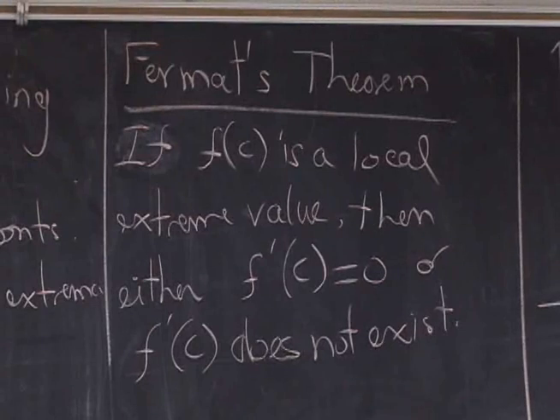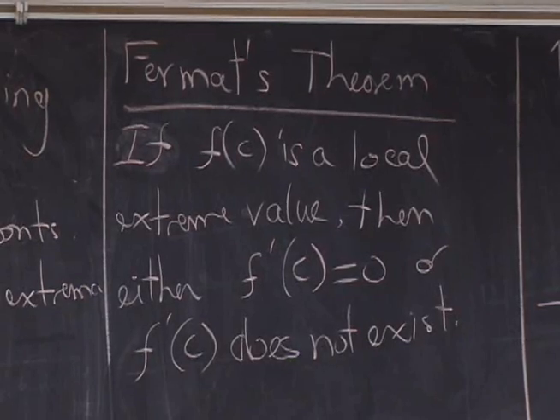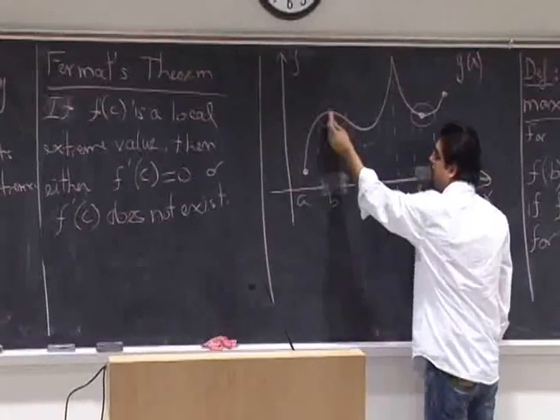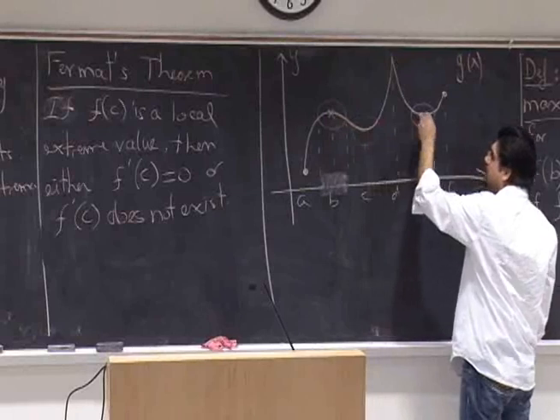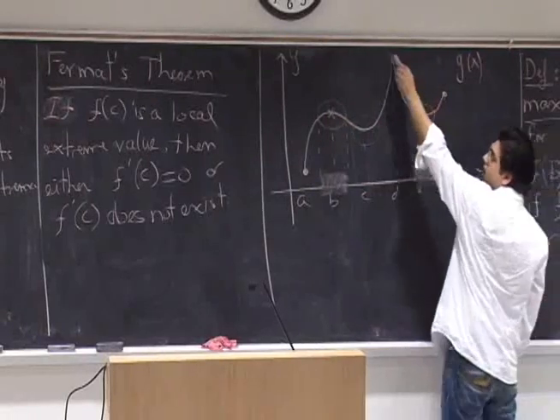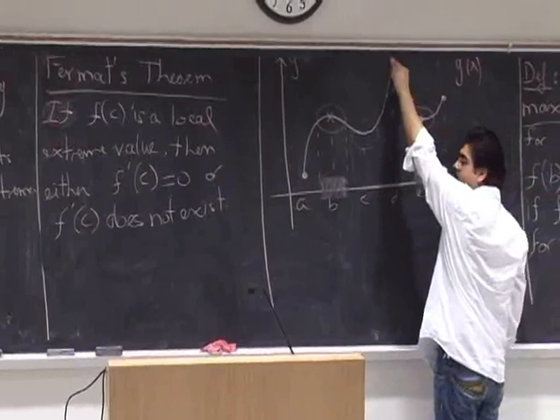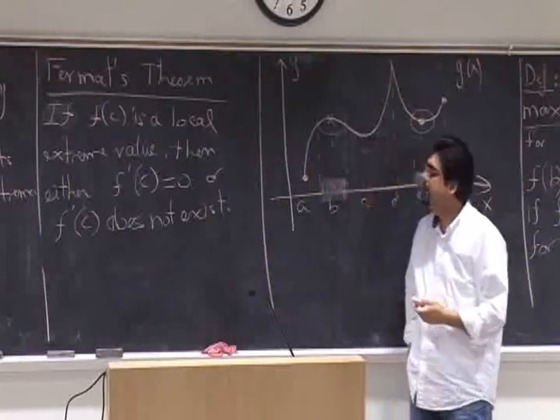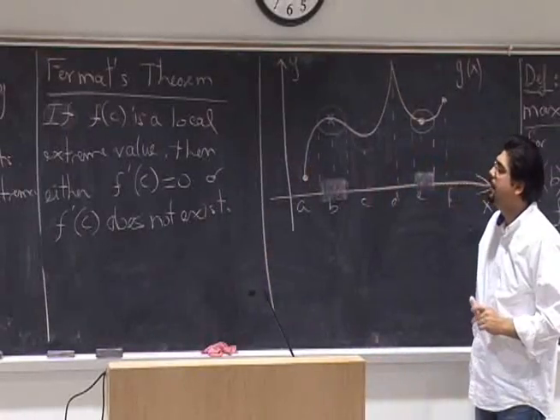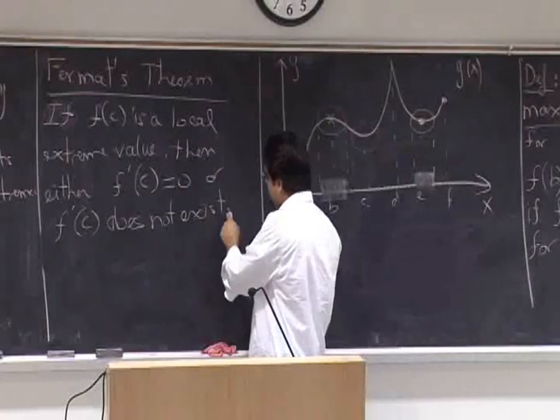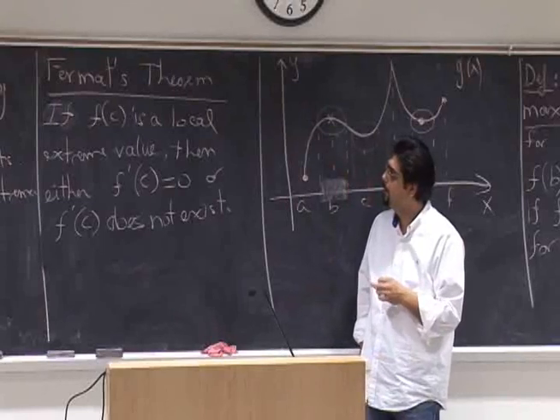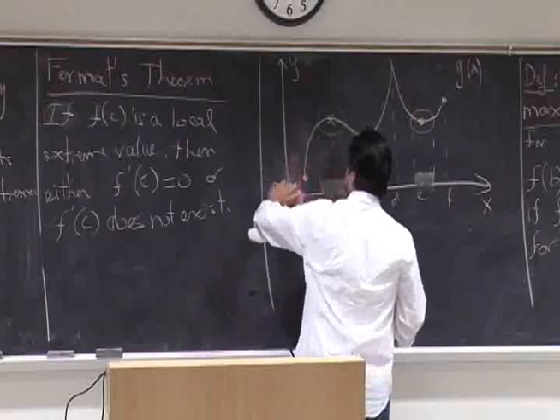Now if we keep looking at this picture, we're going to see that that kind of makes sense. Let's look at all the local extrema. This is a local maximum. What's the derivative here? This is a local minimum. What's the derivative? And this one. Okay. This is a local maximum. What's the derivative? Does not exist. Okay. So the proof of this theorem isn't very difficult, but I'll admit it now. We'll just kind of see why this tells us a little more than, or why is this more practical than the extreme value theorem. So let's see.